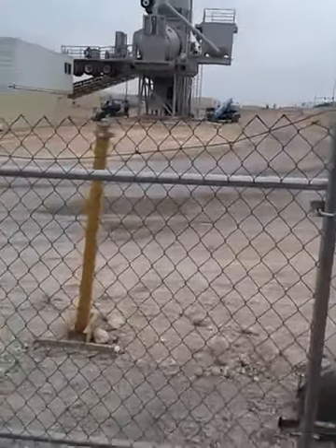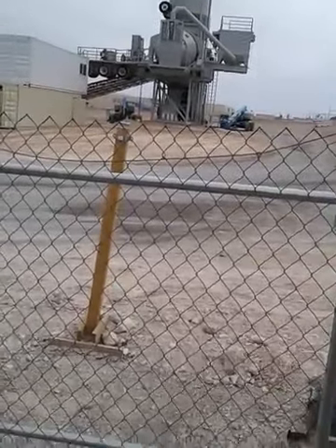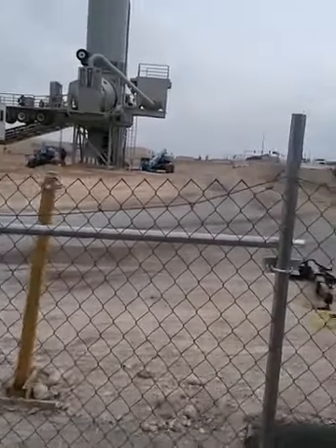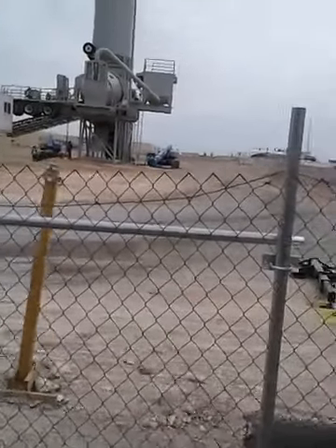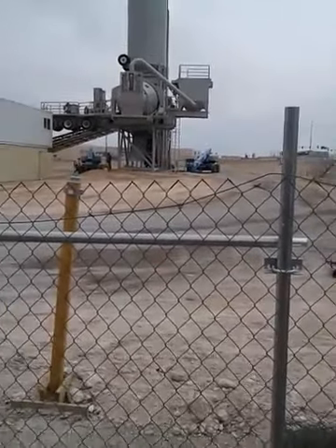Caissons are what's going to help prevent the stadium from sinking. Once they do the caissons, they will build the foundation and start from there. If anyone is looking for a labor job and stuff like that, I have information — inbox me and I can get you that information. I'll talk more about it tonight when I go live.